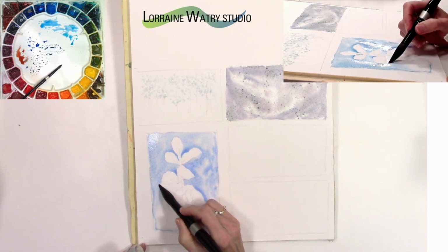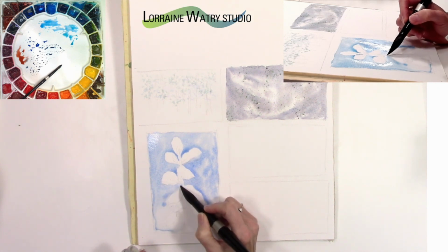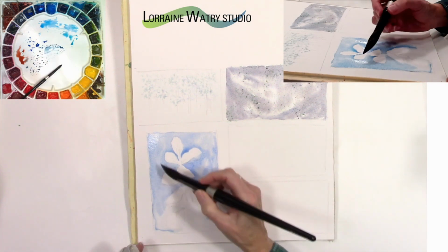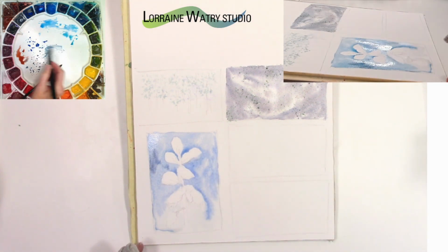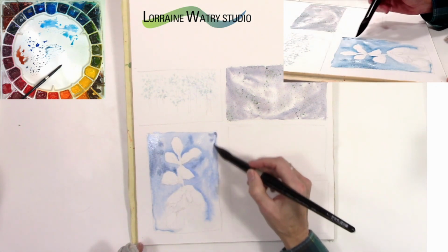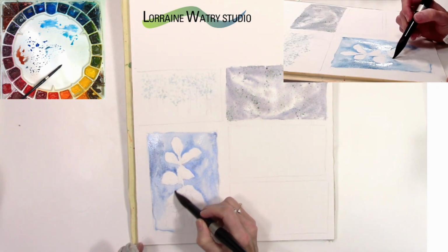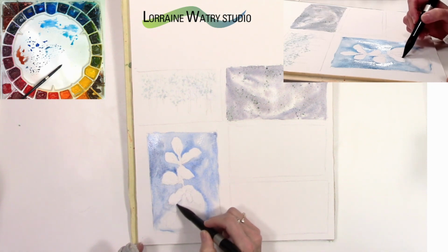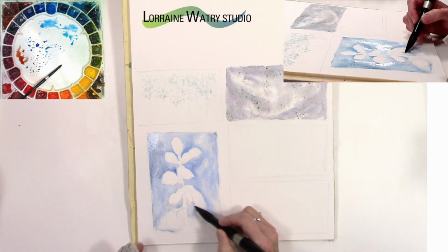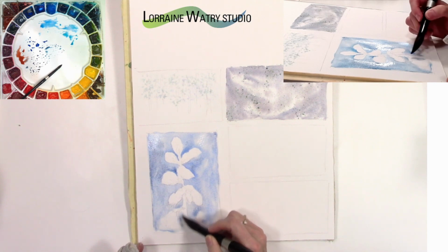And it does give it a little bit of an atmospheric feel to not have it be a solid blue background. And you could also add some grays if you wanted to. So if I add a little bit of gray that I already had mixed in there, that will also change how it feels. Could be a little bit more of a stormy day rather than purely sunny. And I'm just going to come down, and there's a branch there, okay, and get around those clumps and pull it down to the bottom.